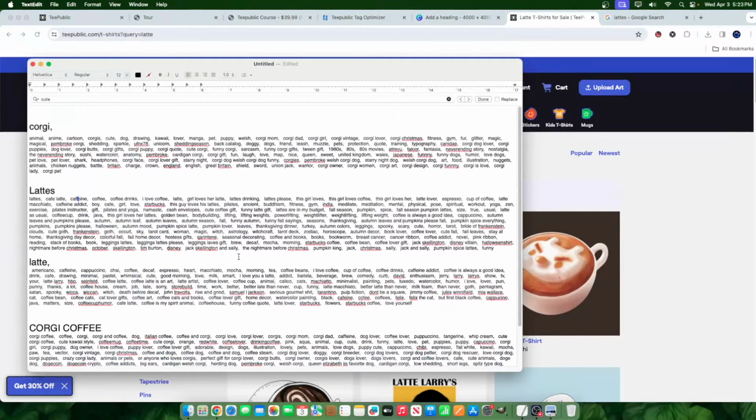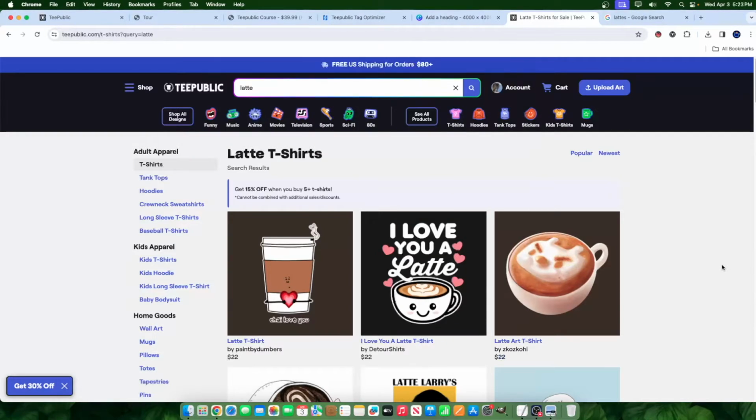It's time to figure out what keywords I can use that will allow me to get sales as fast as possible with as little friction as possible. What is friction? Friction is when you post your design in wide niches. If you're going to post your design in a wide niche and expect it to get sales, you also have to, by nature, experience a lot of friction. I'm not interested in friction. I'm interested in getting the easy sale.